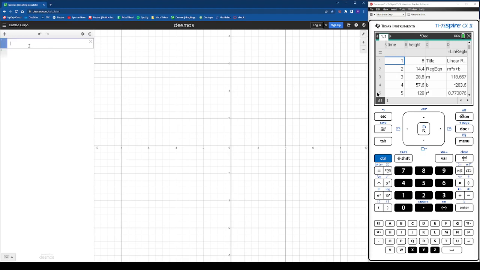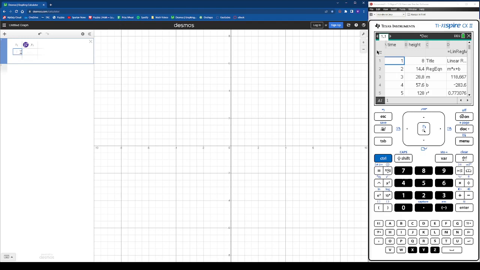So to create it, first we're going to need a table like we have over here. To create a table, we don't just type, we have to hit this plus button for add item, and then we're going to pick table. It creates a table with the variables named x1 and y1. I believe we can rename those to be time and height, but I'm just going to leave them as x1 and y1 because I'm lazy and it makes sense to me.